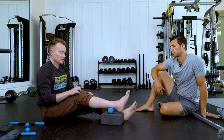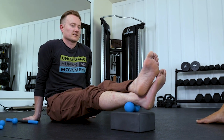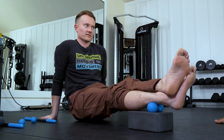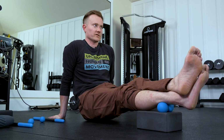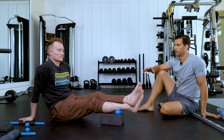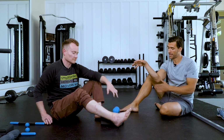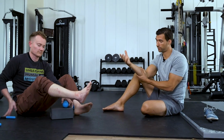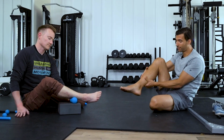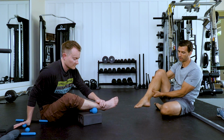But you really want to follow this all the way up the whole calf to find out if there's anything in there that needs to be worked on, because typically it'll unlock a huge range of motion in your foot. And you said something profound to me earlier that has really stuck with me. A lot of us recognize that the muscles that actually move the hand live in the forearm, right? We can feel tension in these muscles moving the hand. The muscles that move the foot, a lot of them live in the calf compartment, in the lower leg compartment. So if we have foot issues, we've got to work upstream.